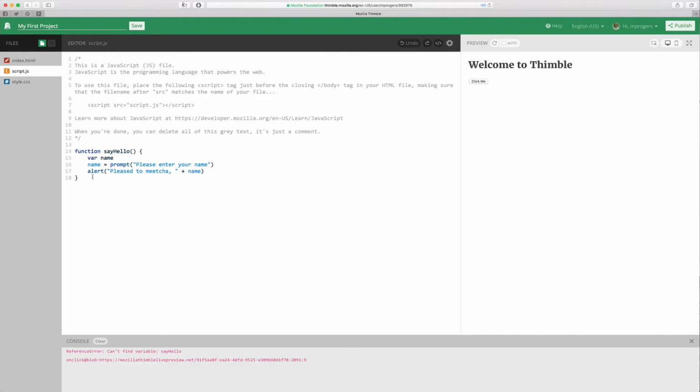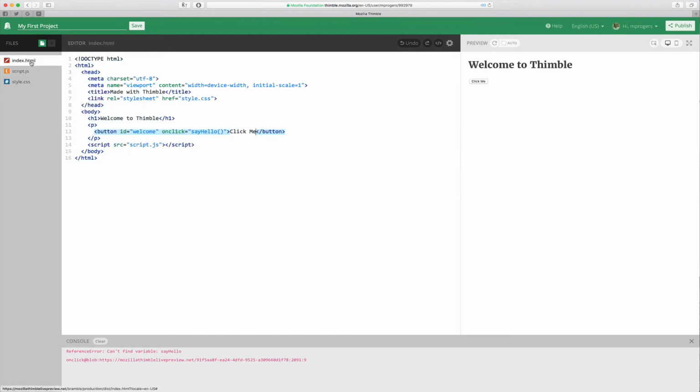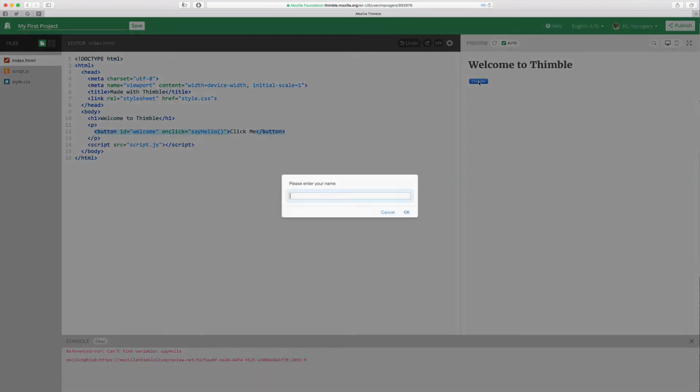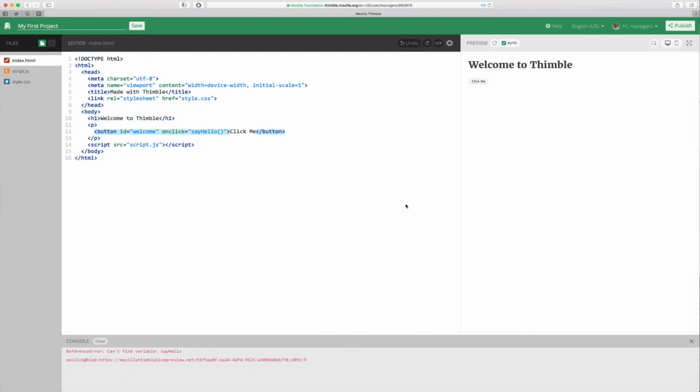So a function is a named set of statements, and it's a structure that allows a programmer to bundle multiple statements together. And in order to make all of these statements happen together, you simply have to invoke or execute the say hello function. And because of how our button has been created here, when we click on the button, say hello is going to happen. So I'm going to turn auto back on. And even though I've just refreshed and reloaded the page several times, nothing has happened. But when I click on Click Me, behold, our dialog and alert appear.